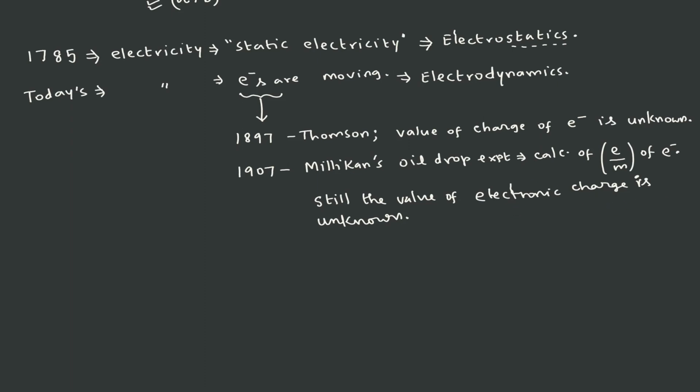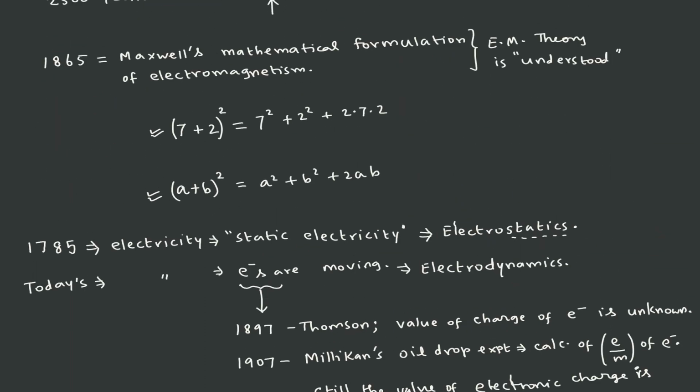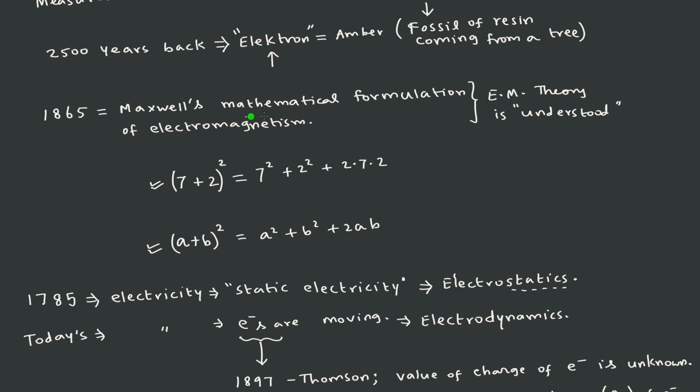And interestingly, you go back a little bit, and even though Maxwell's mathematical formulation had been done so fantastically, and electromagnetic wave propagation had been tested in a very successful way by Hertz, who himself got the Nobel Prize, even after so much achievement, the value of the charge of the electron is unknown. Okay, so that happened much later.